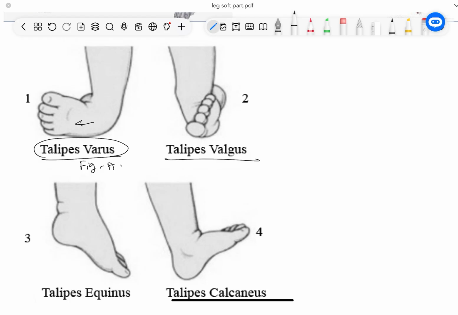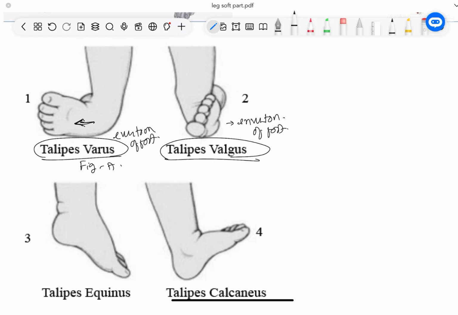So if talipes varus they ask you which muscles are paralyzed, you have to remember the muscles which are doing eversion. The everter of foot gets paralyzed. So the inverter is hyperactivated and muscle will help to do inversion of foot. This condition is called talipes varus. The opposite will happen in talipes valgus. The overactivity of the peroneal muscles, because the inverter of the foot gets paralyzed. So here which will get paralyzed? Inverter. So inverter of foot gets paralyzed.